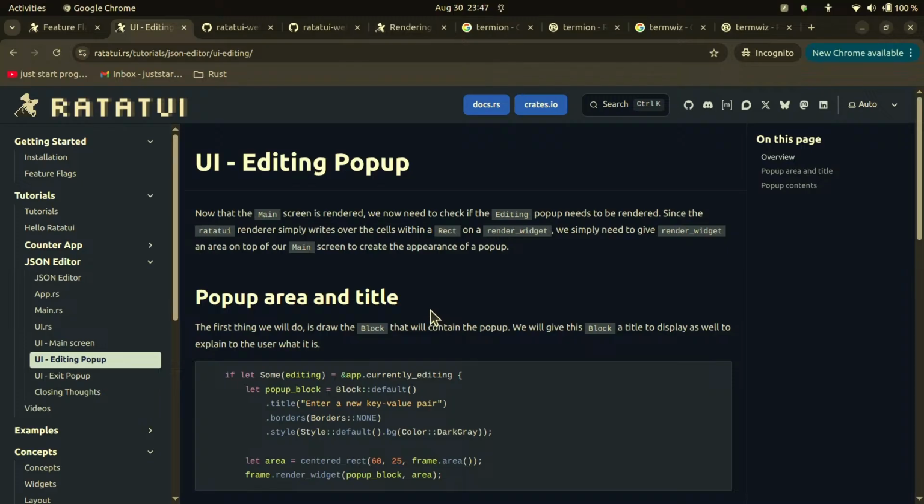Then editing pop-up. Now that the main screen is rendered, you now need to check if the editing pop-up needs to be rendered. Since Ratatui render simply writes over the cells with a rect on a rendered widget, we simply need to give render widget an area on top of our main screen to create the appearance of a pop-up.